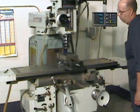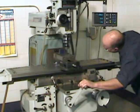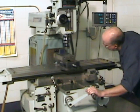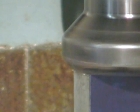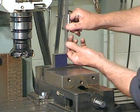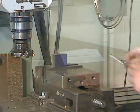Once we have a better handle on how speeds, feeds, depth of cut, rigidity of the part, and stability of the setup interact one with the other, we'll be able to augment our rhythm of production and take deeper and heavier cuts. Once we've just barely skimmed the line that we've laid out, we can measure the part to ensure that it is situated somewhere between 75.8 millimeters and 76.2 millimeters.